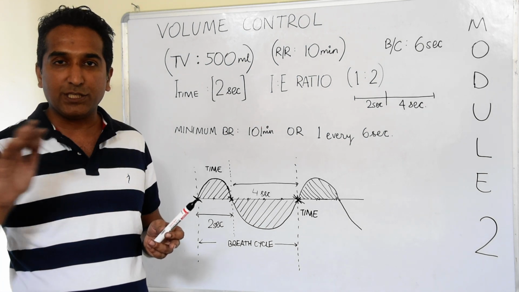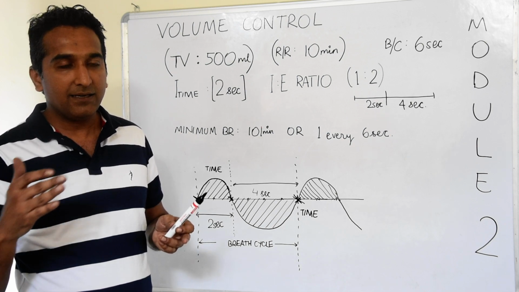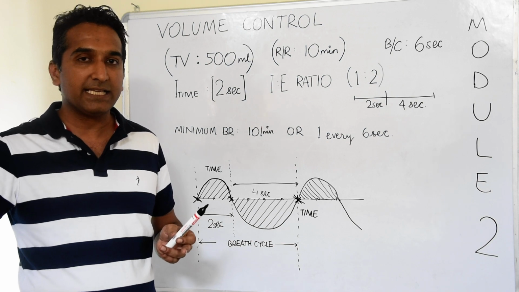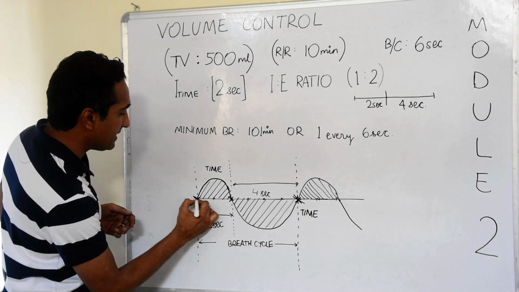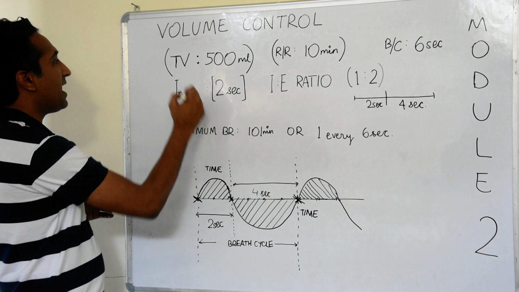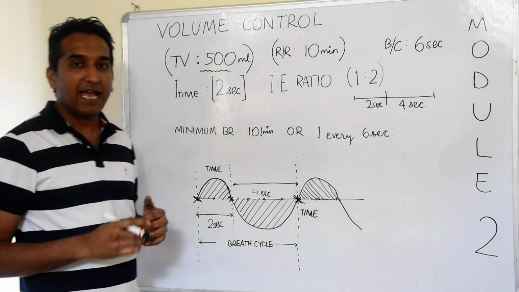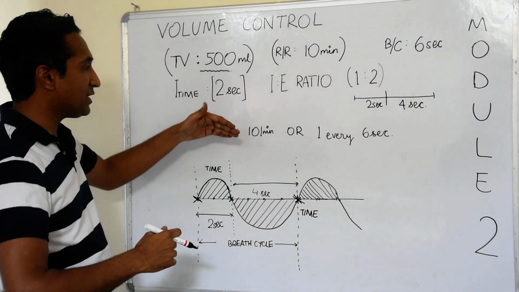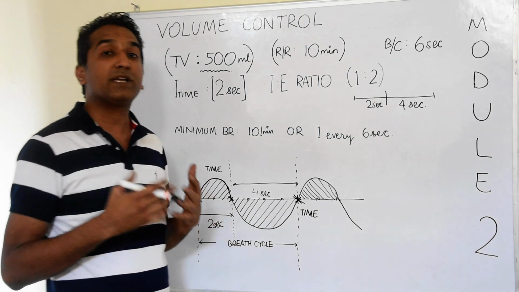The inspiration will continue for 2 seconds, then the breath will cycle, and the phase will go into expiration, which will last for 6 seconds, and again a new inspiration will start. So the trigger here is time, the cycling here is time, and the target that we have set for the breath is a volume. And in trying to do so, there could be a rise in the airway pressures, which is not what is predefined and which is not what is in our control.